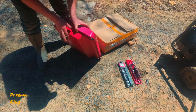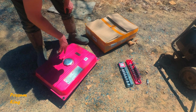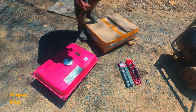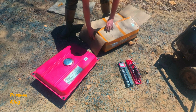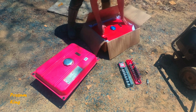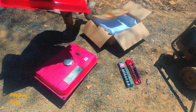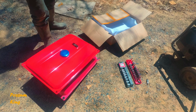I was going to try to clean this fuel tank up. And like, I was going to put chemicals in there. And I was doing more research and I realized it's just not realistic. The amount of money you spend to fix it, it's thin metal. It's almost all the way rusted through. So although I didn't want to spend the money, I got a brand new replacement tank.